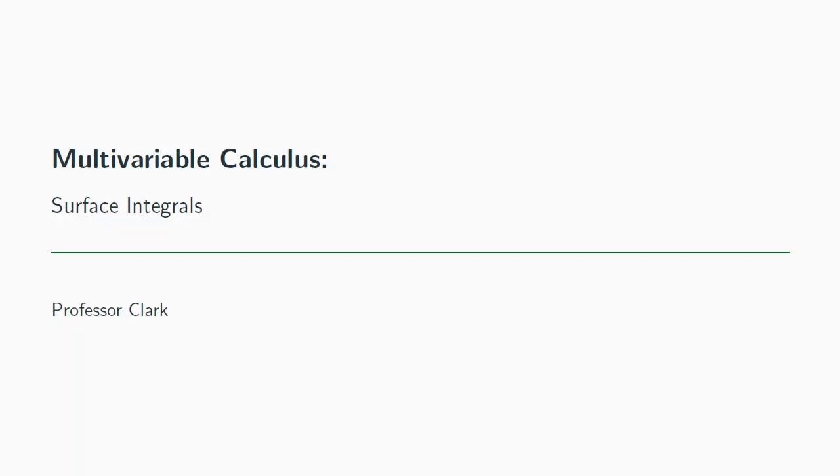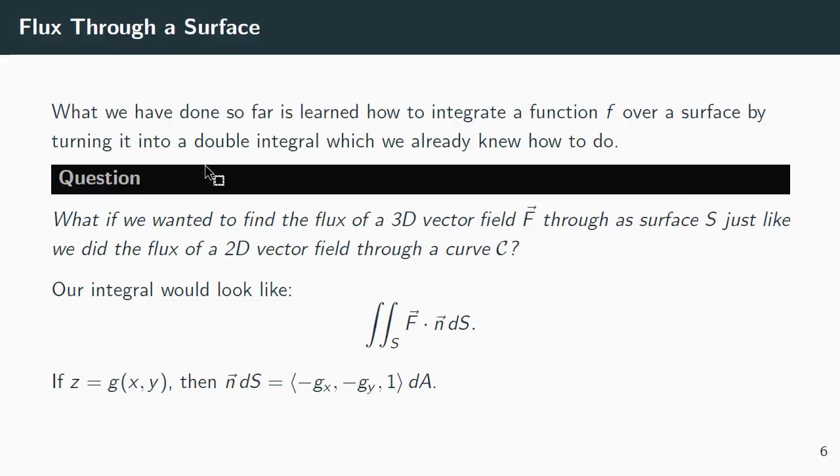So it's still surface integrals, but what we're calling it now is flux through a surface, okay? And so the vector field F, we're dotting that with the normal vector n, and that creates a quantity of flux. Once you've done that dot product, you just get some quantity that you're integrating. So it still is a surface integral. It's just that the function, that little f that we're integrating, is coming from a vector field. So we're calling that F dot n here.